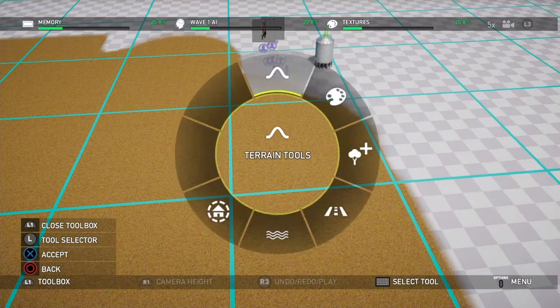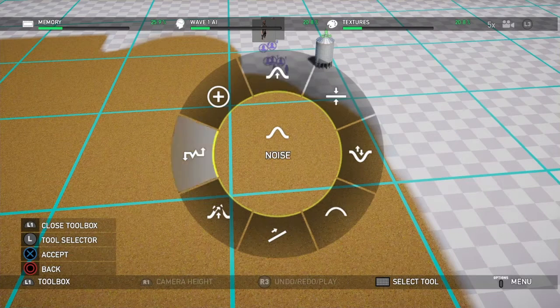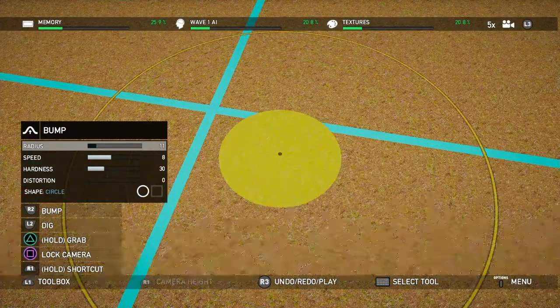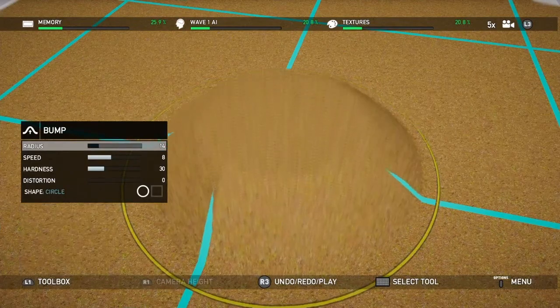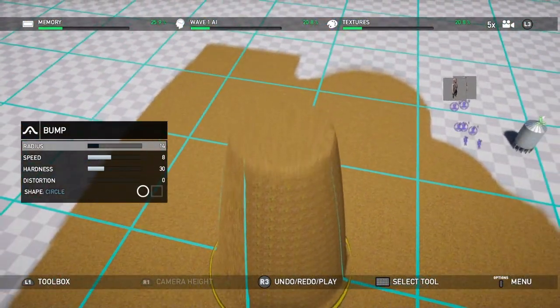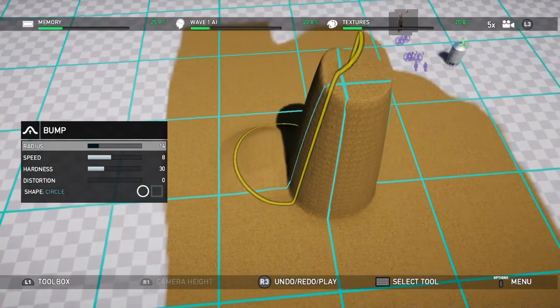Now, let's say you want a bit of a bunker or a hill or something. You go on terrain tools, which is next to the paint texture, and you go on bump. And now, let's put the radius at 14, and if you press R2, it will raise the height of the ground. I create some really nice looking mountains.